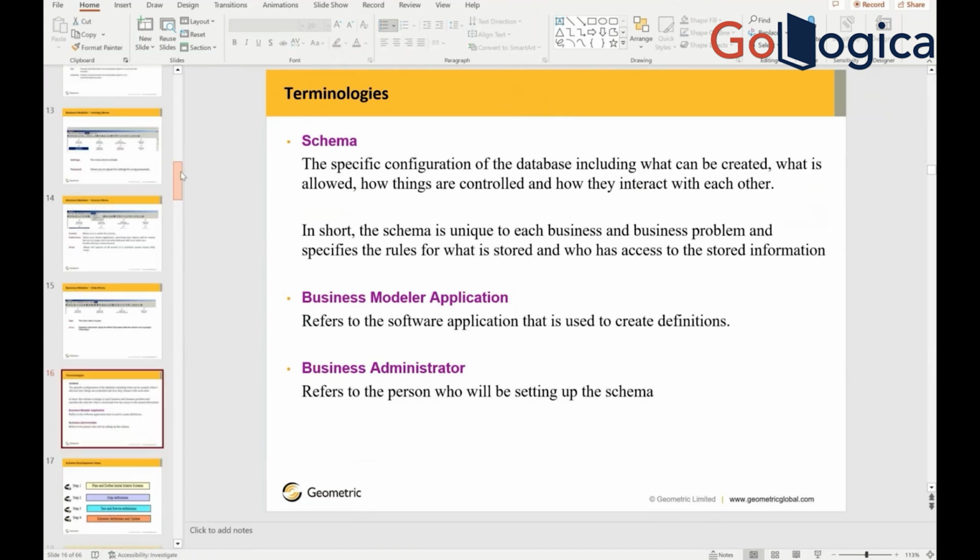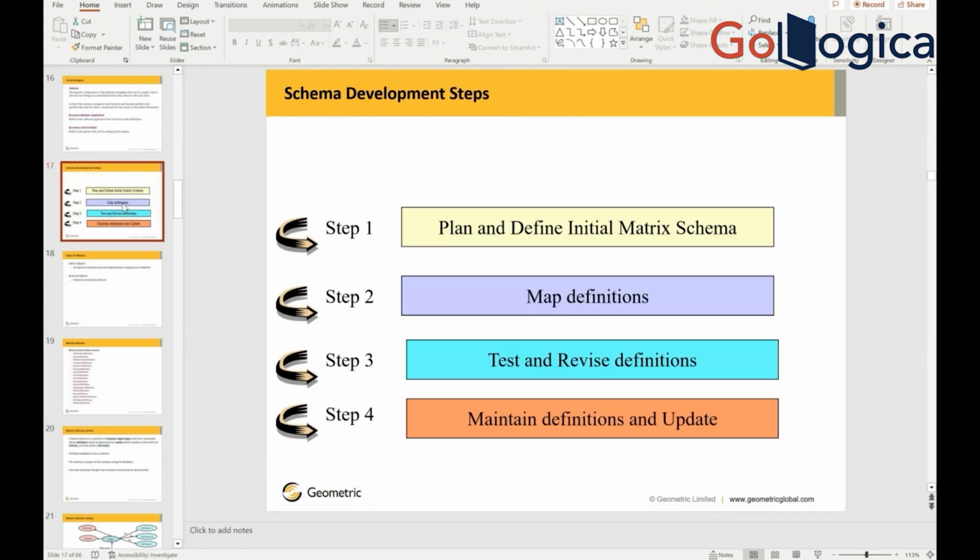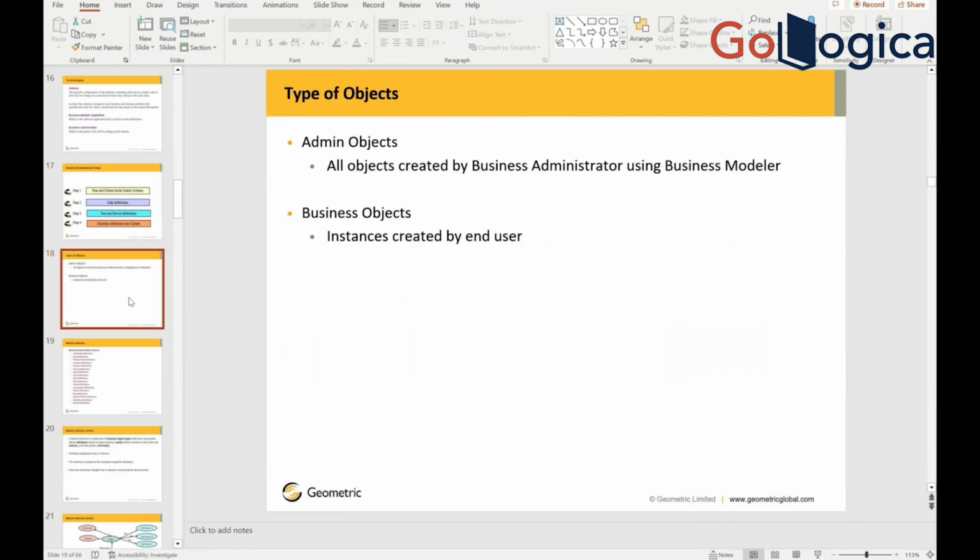So this is what we do: we plan and define the initial schema, then we map the definition, test and revise definitions, and maintain the definition of the schema. It's kind of updates to the definition. This is the overall schema lifecycle, I can say. There are two terminologies here in the Innova, maybe almost everywhere: two types of objects, admin objects and business objects.